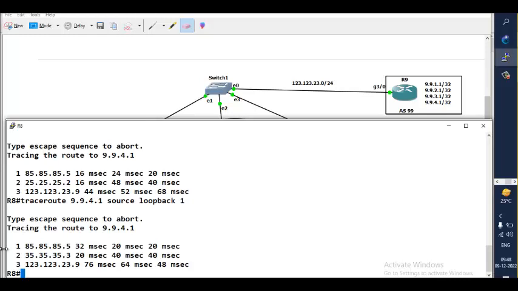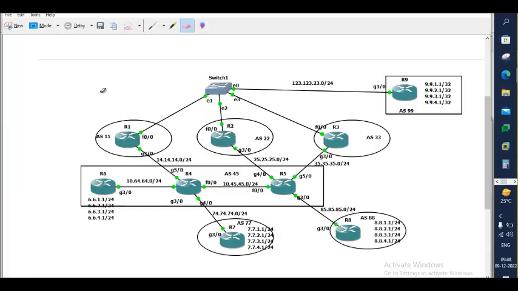Okay, one question. How do we decide on which router we should use these attributes to manipulate the path? You see, the 9 network is getting to R5 from R3 first.